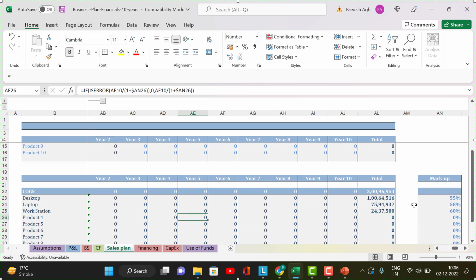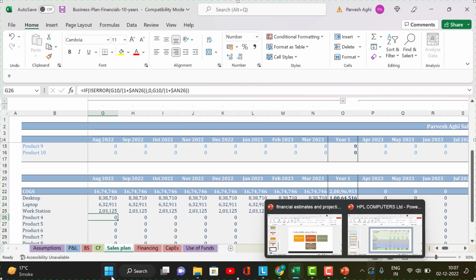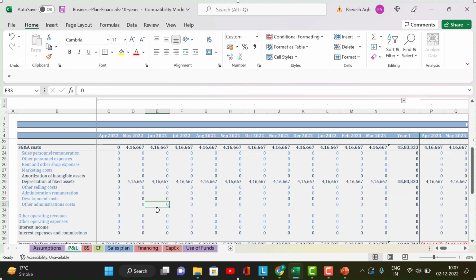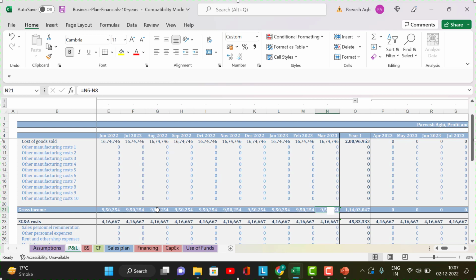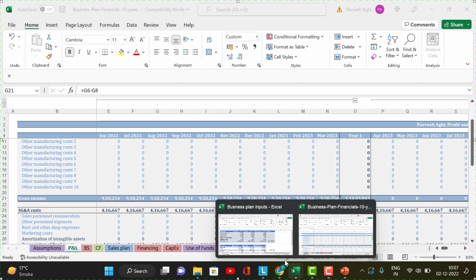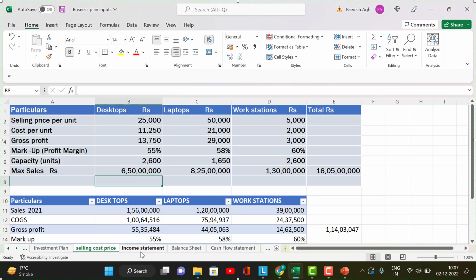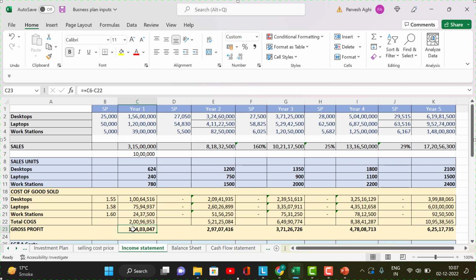Fine. So the moment you do, अब आपने ये डाल दिया, go back to your profit loss account. Now you can just see. Okay. आपका ग्रॉस प्रॉफिट के लेवल तक आ गया, ग्रॉस इनकम आ गई. ग्रॉस इनकम कितनी आ रही है? 1,14,03,000. ईयर 1 की फिगर जो है वो आ रही है 1,14,03,000. अब आप अपनी इनकम स्टेटमेंट में चेक करो जो आपने बना के रखी हुई है एज अ बैकअप बिजनेस प्लान. इसमें इनकम स्टेटमेंट में जाओ और देखो ग्रॉस प्रॉफिट कितने हैं. 1,14,03,000 आ रहा है. फाइन.